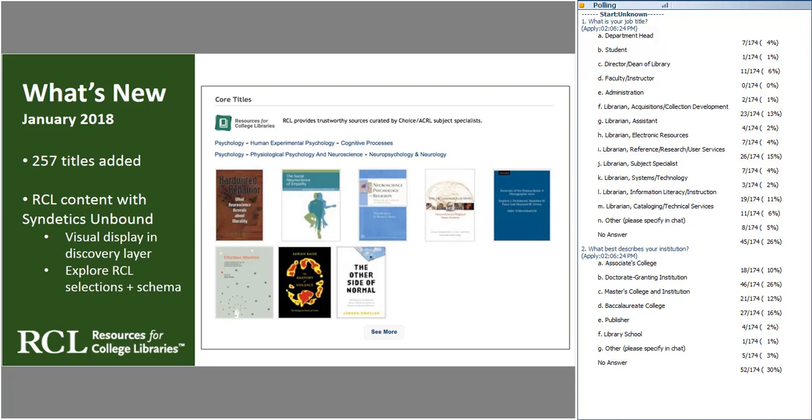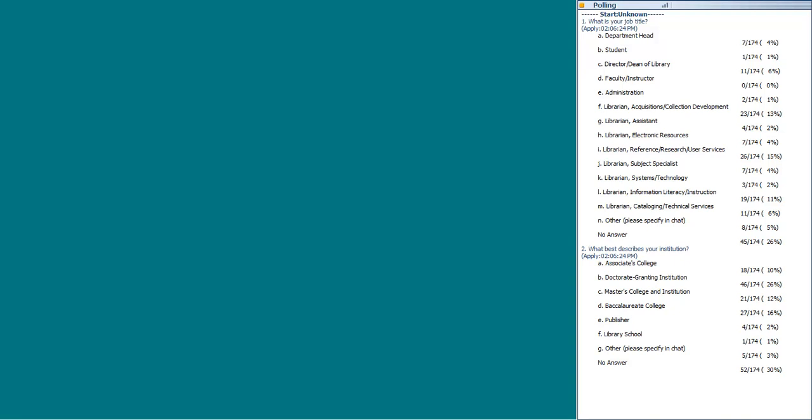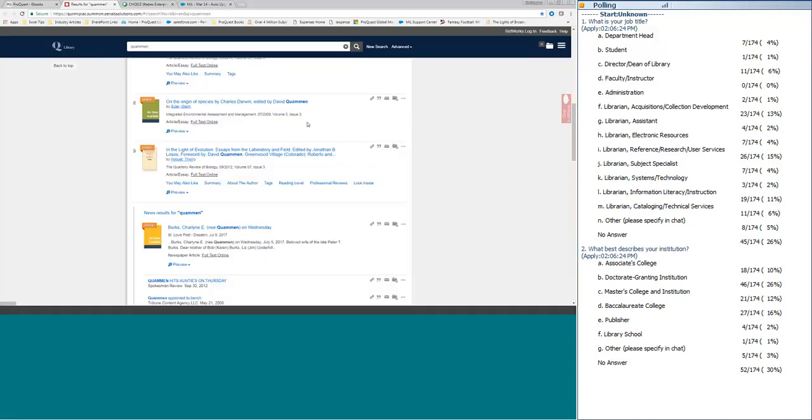There's very little administrative work it takes to integrate these Syndetics Unbound elements into your existing discovery layer or your OPAC. I'm going to give you a little bit of a sneak peek at it with a customer that we are finishing up some beta testing with. Everybody should see on their screen a search result for David Quammen. If you look right at the middle of your screen, you'll see we have the title, and then some of those Syndetics Unbound enrichment elements that I just told you about: you may also like, the summary, about the author, tags, reading level, professional reviews, and the look inside.